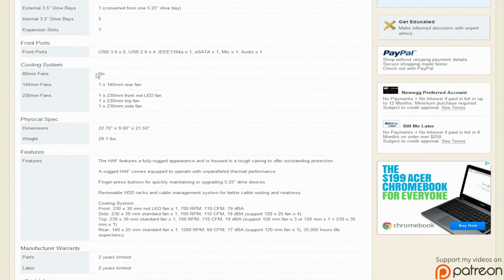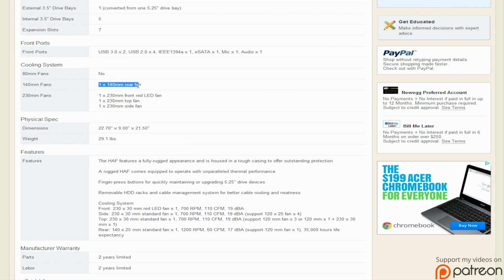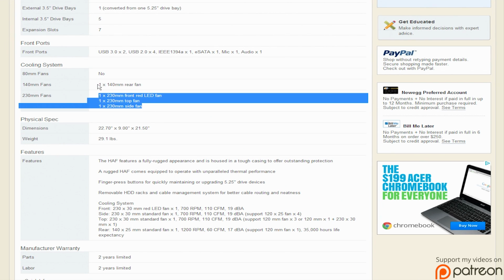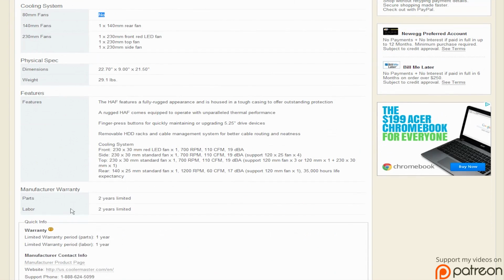Then it explains what's installed with the case, or the possibilities you have with the case for fan mounts. These are in millimeters square. Usually fans are like 80 millimeter by 80 millimeter square, so all the sides are 80 millimeter, or all the sides are 140 millimeter, or all the sides are 230 millimeter. This has a very large 230 millimeter fan in the front, in the top, and in the side. That's why they call it high airflow. A lot of different fan mounting locations. No 80 millimeter fan slots usually, because that's way too small. Usually it's at least 120 plus for the size.